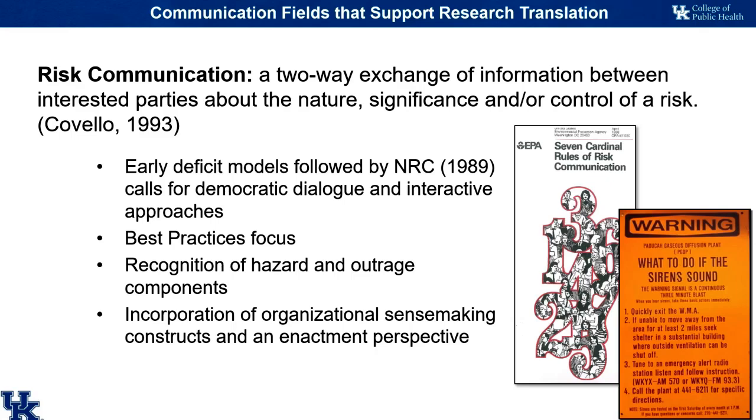So at that point, risk communication becomes more dialogic. It becomes more horizontal. People are learning from each other. So we start getting best practices models of how to do that. What kinds of messages, what are the key components of messages that people need? We start talking about those kinds of things.